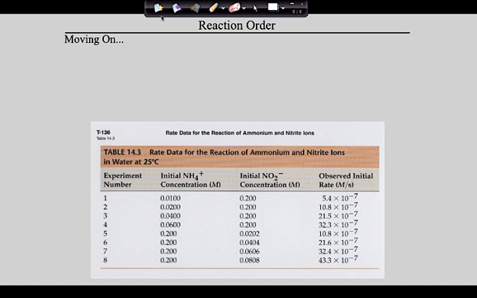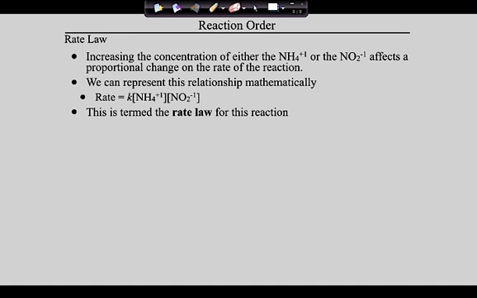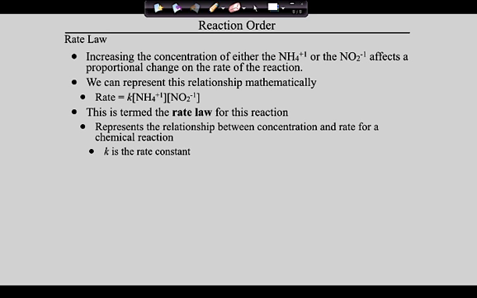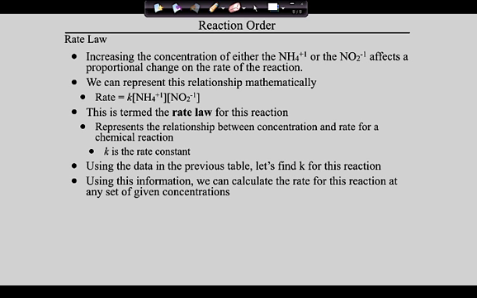So guys, let's go back and make sure we're clear on this because you will be doing this. Are you okay with this idea that once you have figured out the value for K, you can then use that to solve for the rate at any other set of concentrations? Okay, but guys, the other thing we should talk about is this. When you solve for K, does it matter which trial you use? Did we all get the same answers? Yeah. So guys, it doesn't matter which trial you use, but when you do this on the test, you have to indicate which trial you're using. So you would need to say, looking at trial 1, here's the math. Or look, it doesn't matter. You just have to indicate the one you're using.